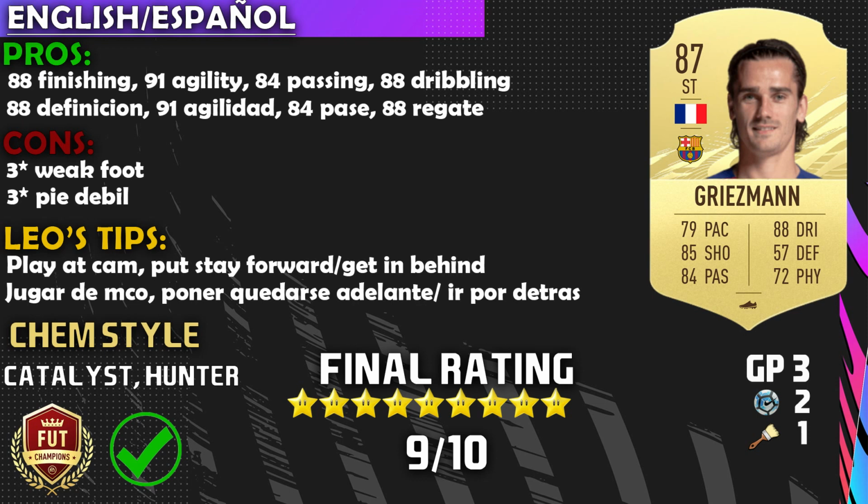On to the second pro, and that's going to be that 91 agility. Talk about meta, man. He's definitely an agile player. And that's why this card does not feel like a 79 pace card.